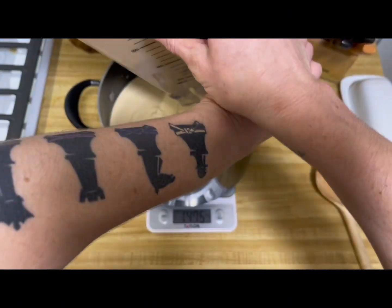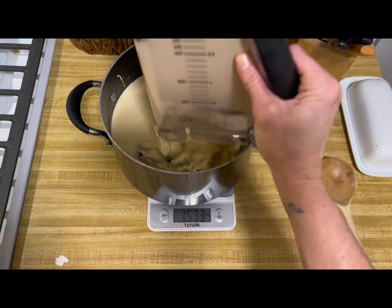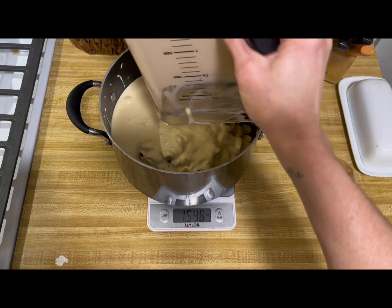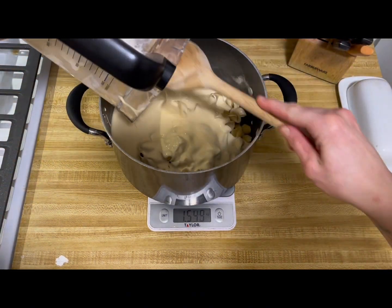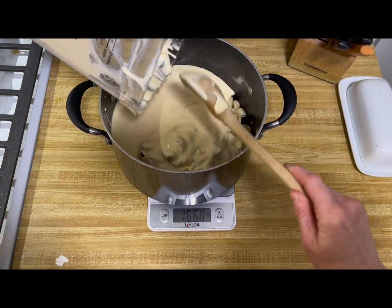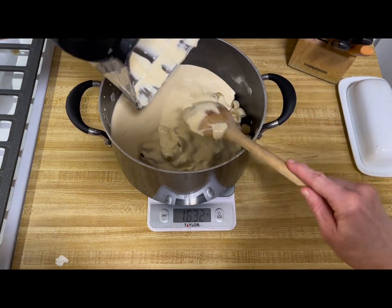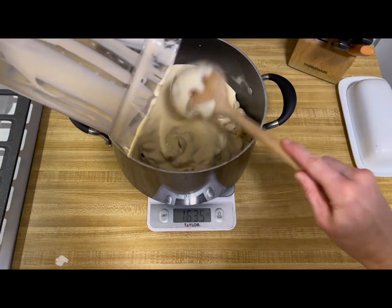So I'm going to add my pasta. And I'm just going to drop that entire container of what I used in the blender where I blended the cottage cheese and the sharp cheddar cheese. You scrape the sides, make sure you get all those nutrients out of there. Add as much of that as you can since it's already included in the recipe. Of course, some stuff is going to get stuck on the side of the container, etc., but just do your best to get all of it in there.